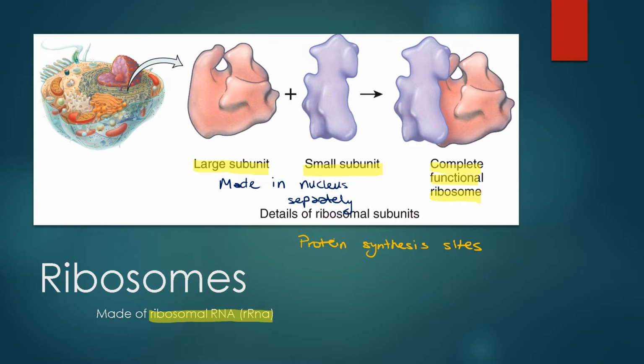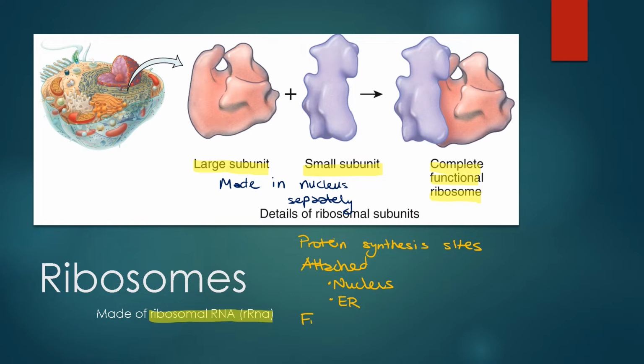Now, ribosomes can actually be found in a couple of different places. They can either be attached to other organelles, such as the outer surface of the nuclear membrane, the membrane on the nucleus, or they can also be attached to an extensively folded membrane called the endoplasmic reticulum. So they can be attached to the nucleus, or they're also found on the endoplasmic reticulum. We'll just abbreviate that ER, but that's endoplasmic reticulum.